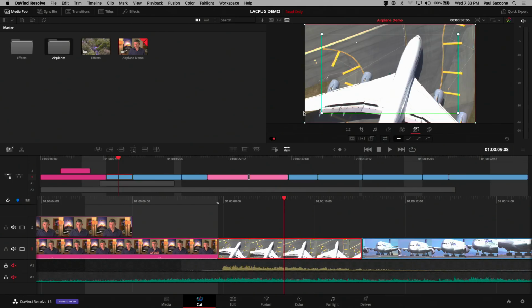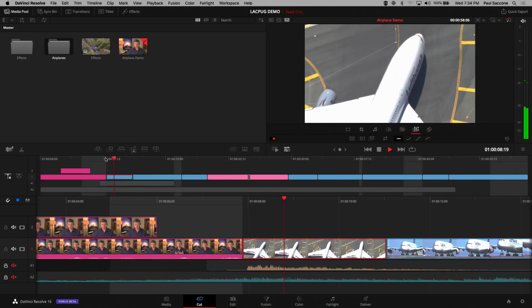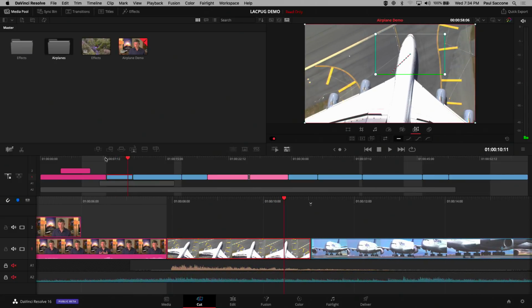So in this case, I want to maybe do some kind of an animation in on the shot, a reposition or something. So we've got the dynamic zoom feature. The green box is where it's going to start, and the red box, which is the outside area here, is where the animation is going to end. So I can say I want to start it there and basically create a really fast zoom into that shot. So let's see what it looks like. So no keyframes, just pick the start, the end position, press play, and you're done. So really cool stuff here.